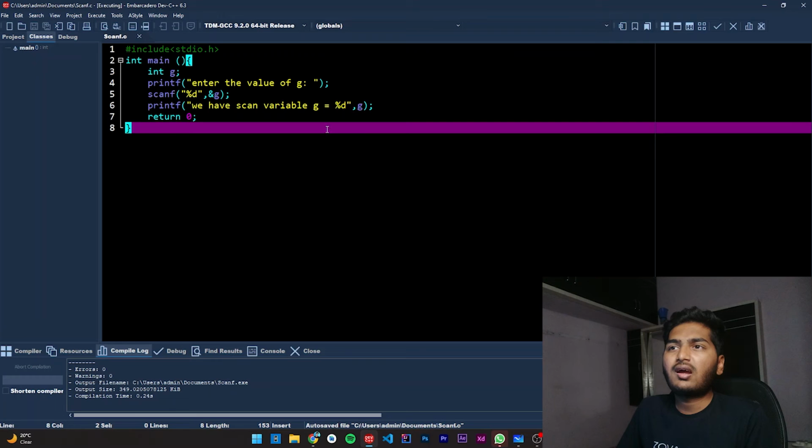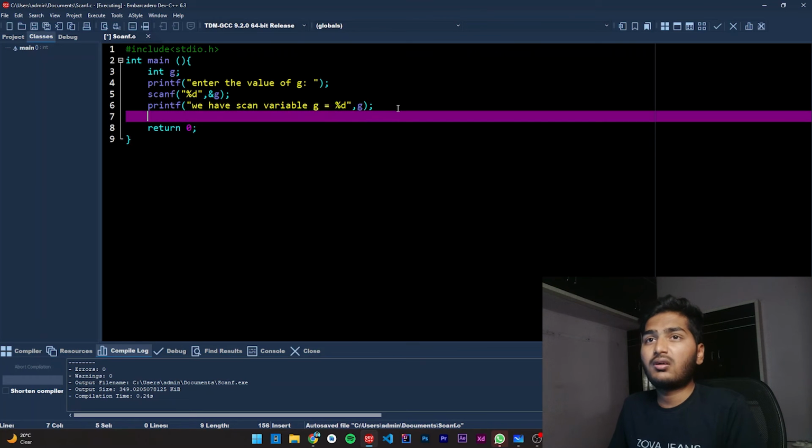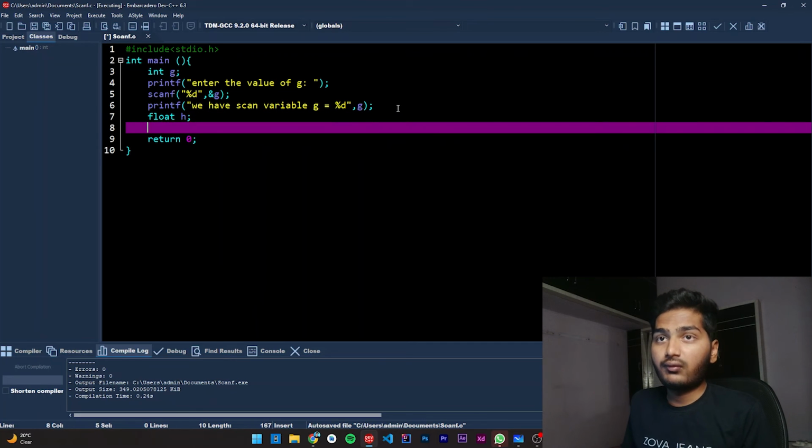Now let's try scanning a float. For this, first of all declare a variable, float, let's take h, then now scanf.